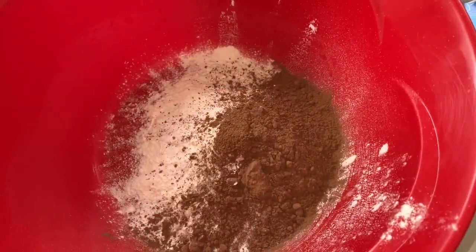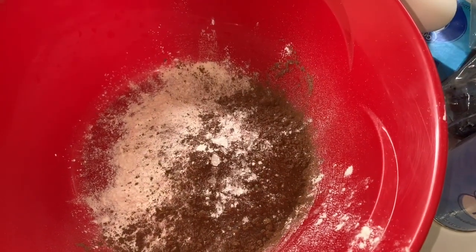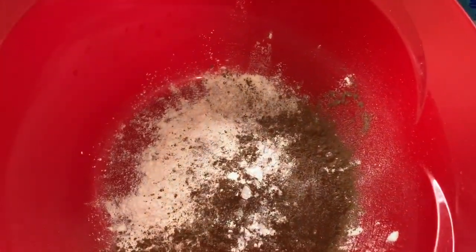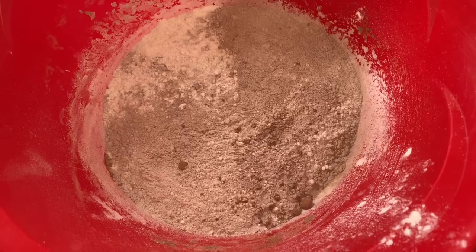Then I'm going to do 1 teaspoon of baking powder, 1/4 teaspoon of salt. Then I'm just going to mix this all in together. And what I'm going to do is set this to the side while I work on the wet ingredients.